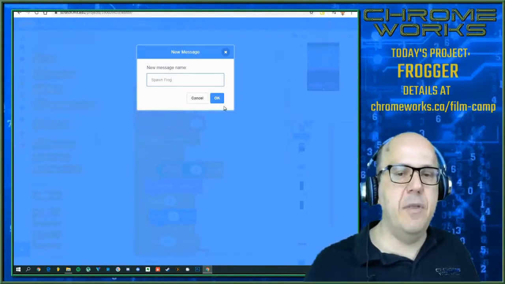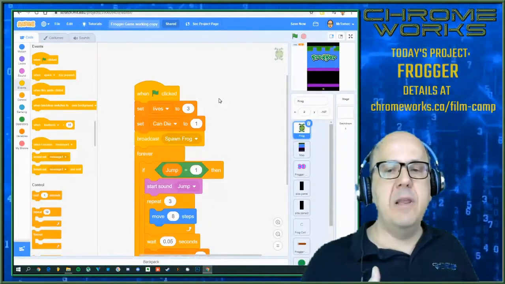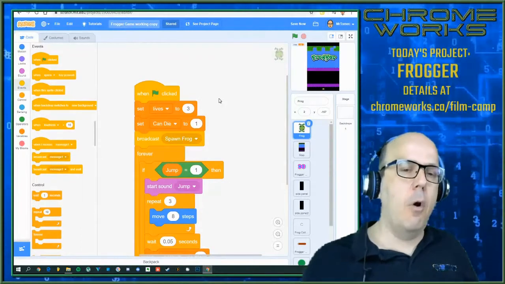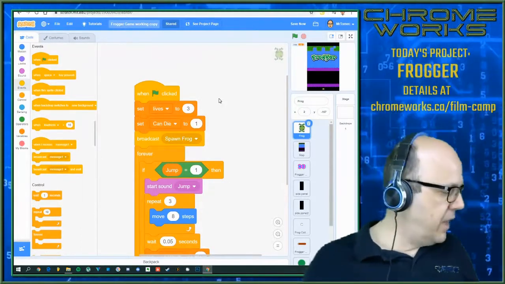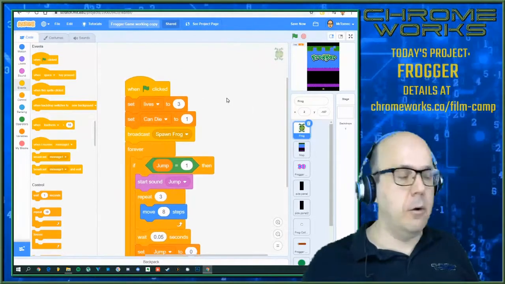So right at the beginning of the game, we're going to have a frog, and then when we die, we're going to have him go through a little death animation, then we're going to spawn a new frog. And so every time we do it, it's going to start him off in a new location. Okay, so or back in his original starter location.